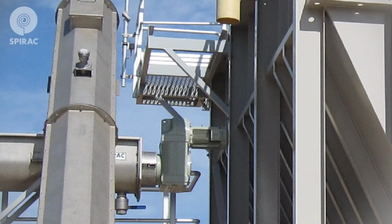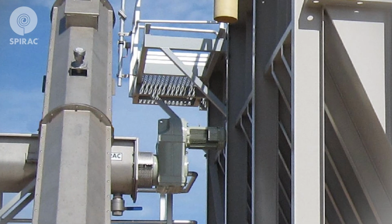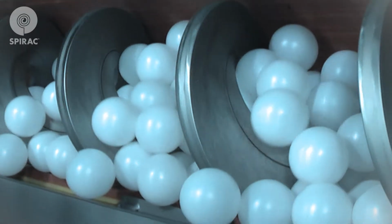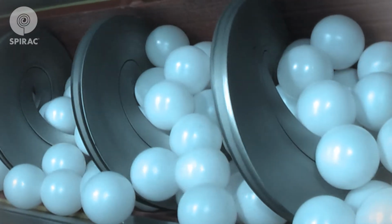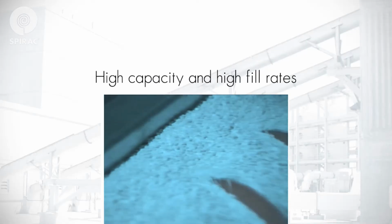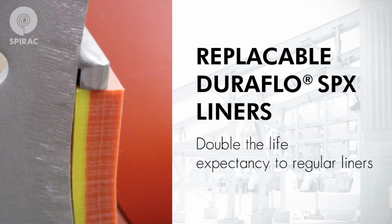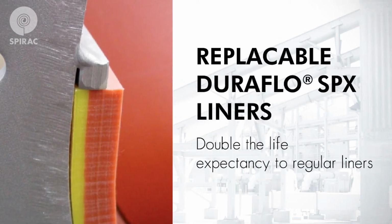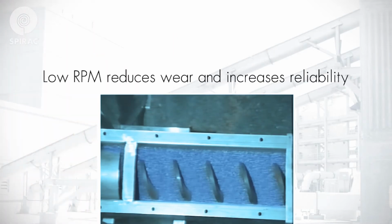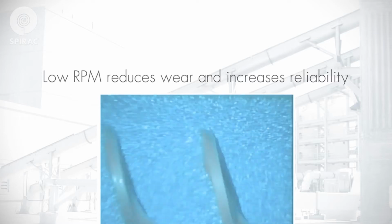Spirac conveyors use totally enclosed troughs and direct coupled gearboxes, which ensure a clean transmission, long continuous runs, and low maintenance. Unlike conventional conveyors, Spirac shaftless conveyors do not use a central shaft, which means a much higher fill rate can be achieved. This also eliminates the need for end or hanger bearings as the spiral rides on a replaceable wear liner. Because the fill rate is higher, the system can run at lower RPM, reducing wear and increasing reliability.